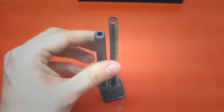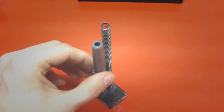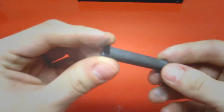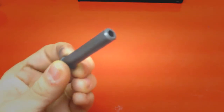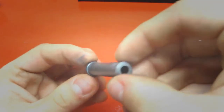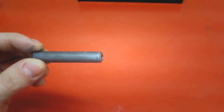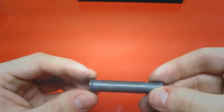Now, where the majority of the problems happen with this gun are indeed in these spring guide and such, mainly with this piece I'm holding right here. Now, this is the combination spring cap trigger sear. Now, the stock one of these is made out of a crappy cast material, and usually what happens is, if you can see the lip on the end of the cap here, that's the piece that actually rides back and will catch the sear, and then when the trigger is pulled, it's released, and that's what shoots it forward.